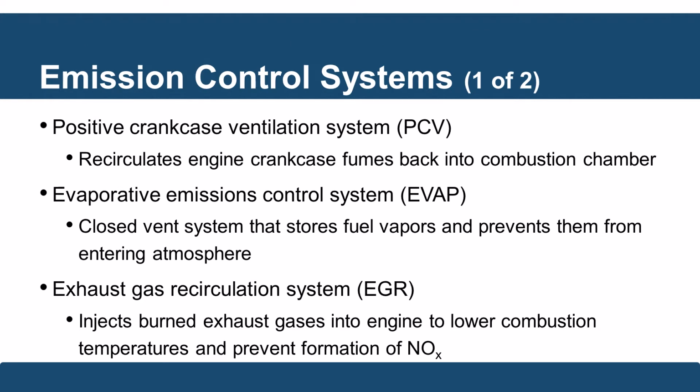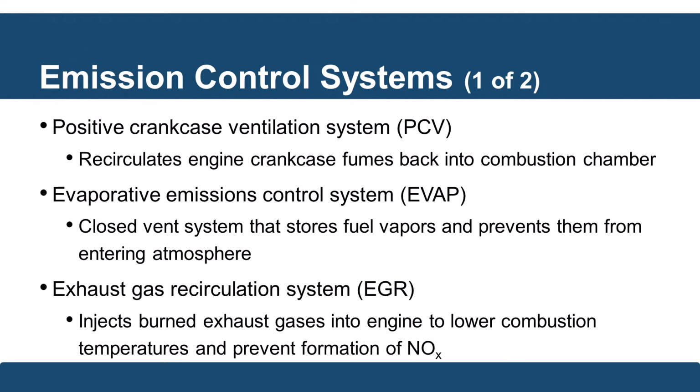Now, some of the systems that we use: the PCV, our positive crankcase ventilation system, helps recirculate the crankcase fumes back into the combustion chamber to be burnt. We have an EVAP system on the car. That system is designed to capture those evaporating emissions, the fuel vapors coming off of the car, and reintroduce them so that we can burn them.